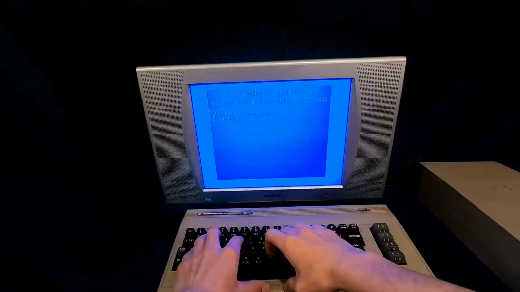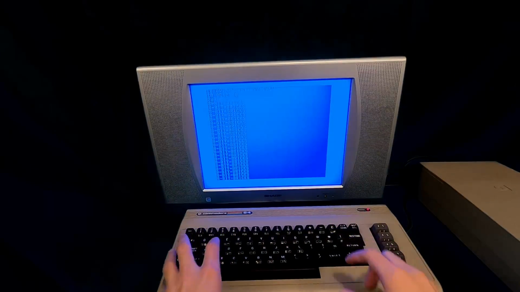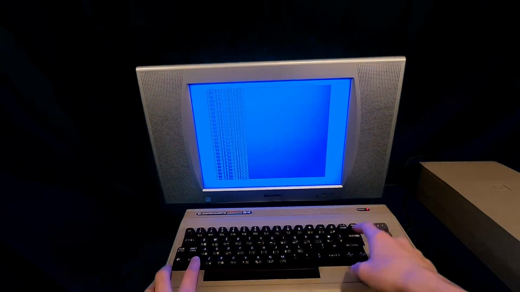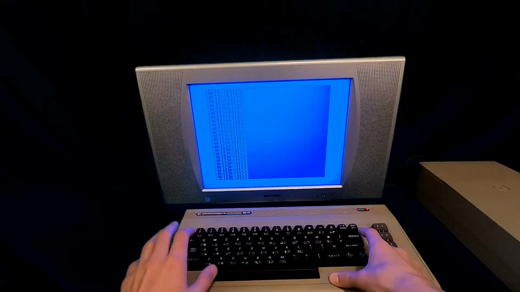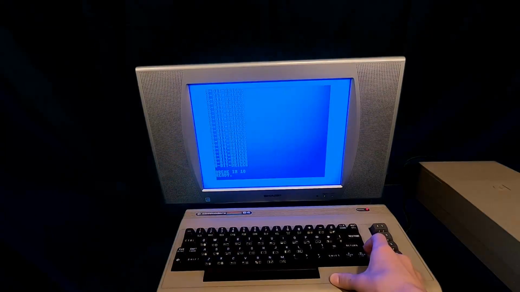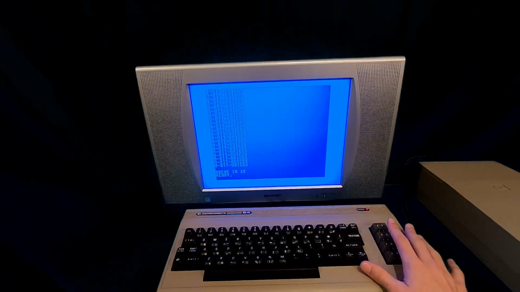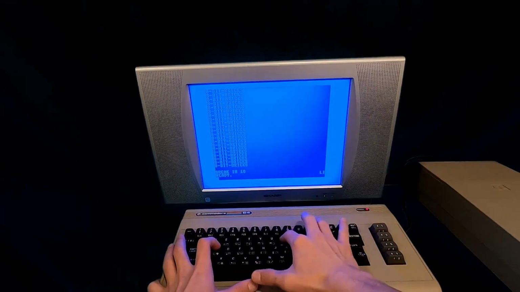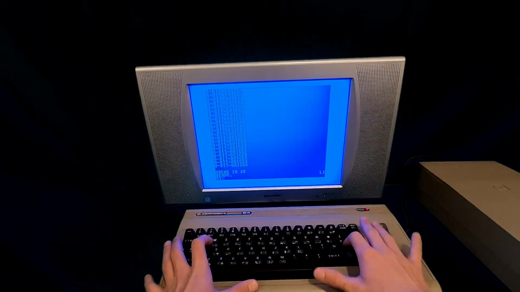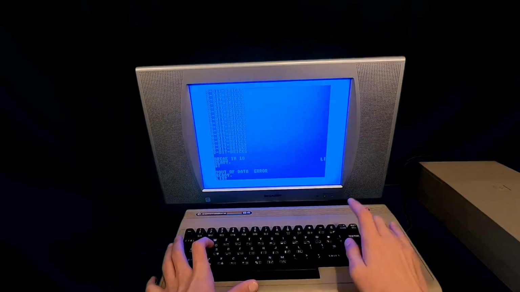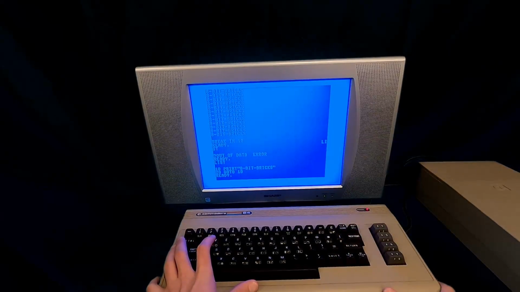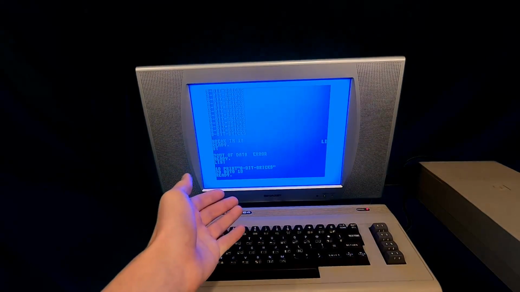So if I were to type RUN, it will print my channel name infinitely until I press the RUN/STOP key, which then stops the program from running. And if you ever need to pull up a previously written program, you type LIST, and it will print the program on the next line.